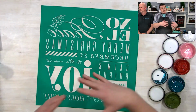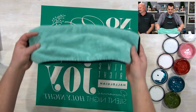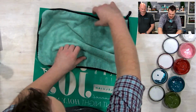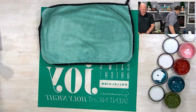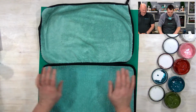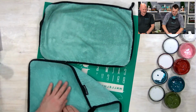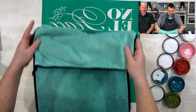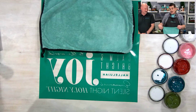Now, this is a brand new transfer. So even though it's going on our surface, we don't need to wax our surface, but we do want to fuzz. Why would I want to fuzz a transfer? I want to keep the stick, Sean. Well, it's such a great stick that you want to kind of reduce it so it does not stick really toughly, if that's a word, on your surfaces, especially non-porous like glass, metal, mirrors, certain metals.